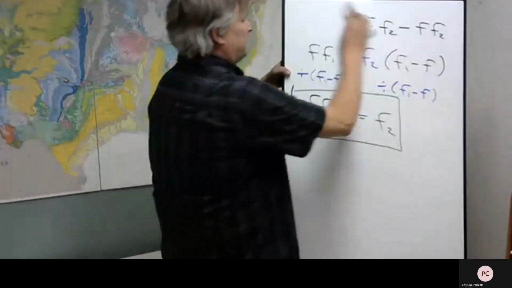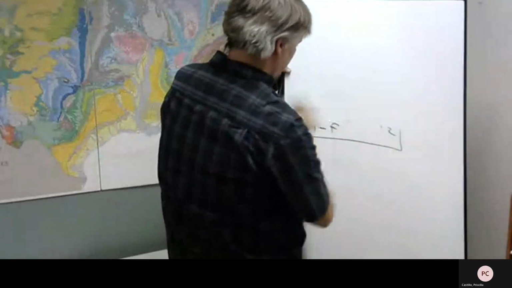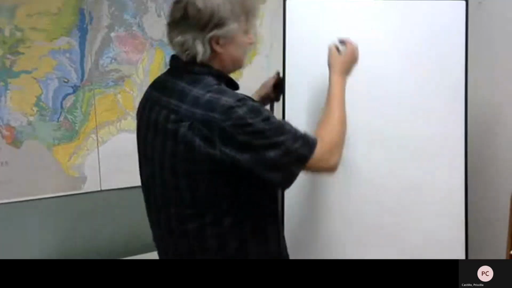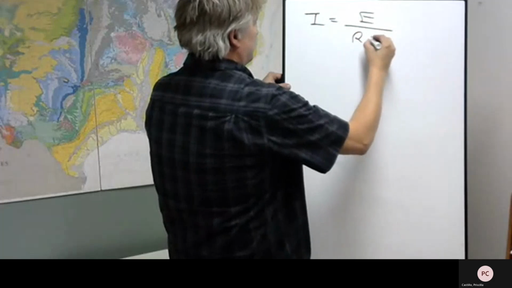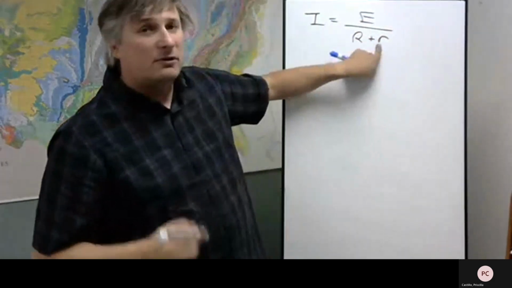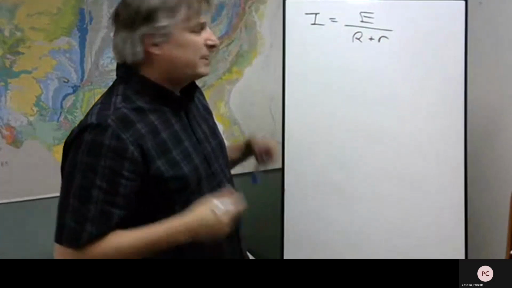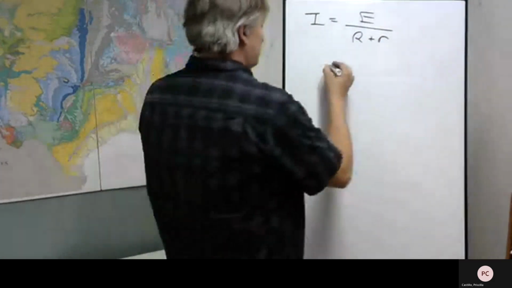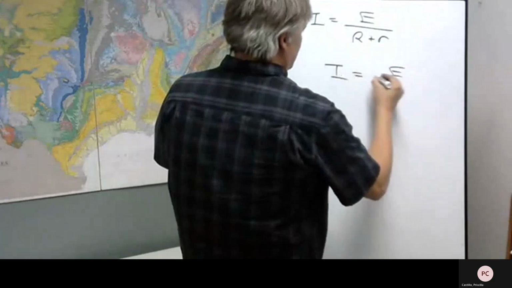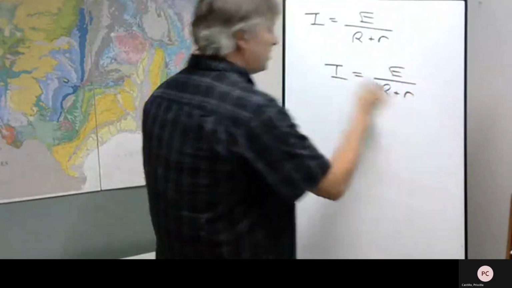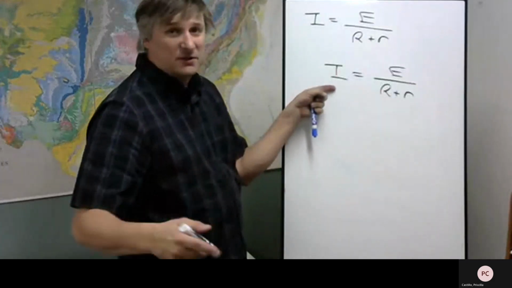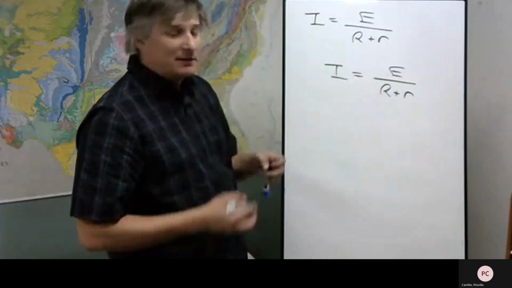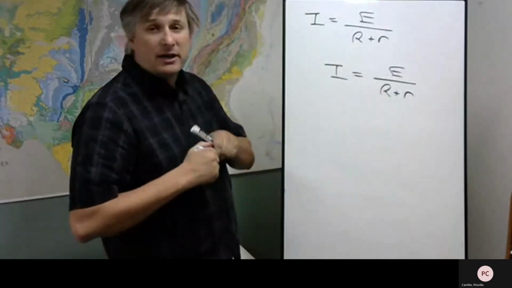So, for example, let's say we have this. And let's say we want to solve for the lowercase r. Well, again, we want to get rid of denominators. So we can multiply both sides by r plus r. You could also cross multiply with I times r plus r, and then 1, there's an invisible 1 underneath the I, times e. Let's say we multiply both sides by r plus r.